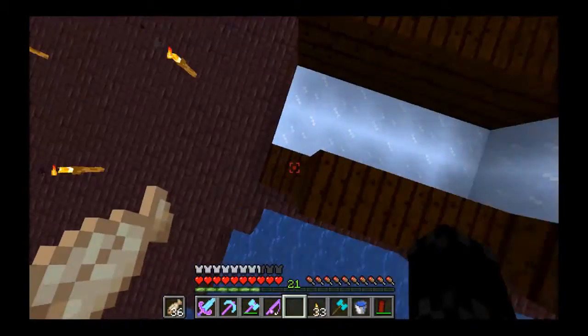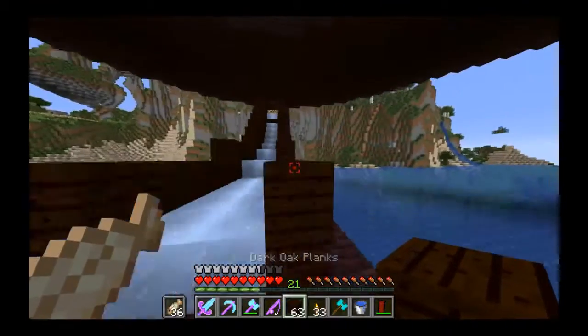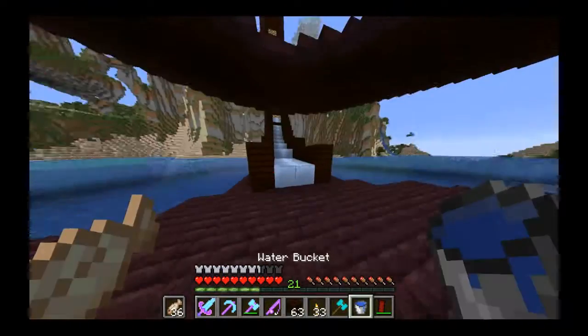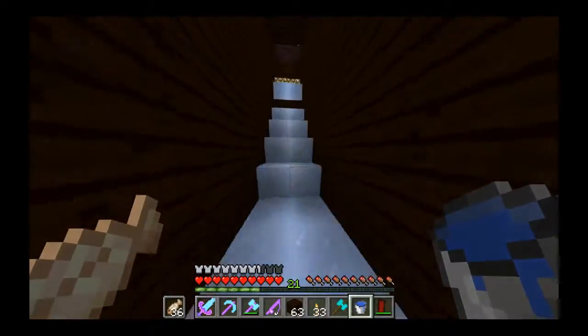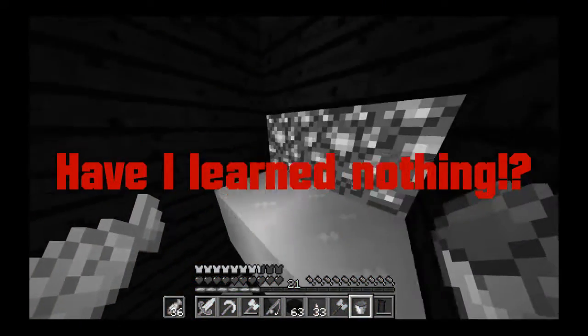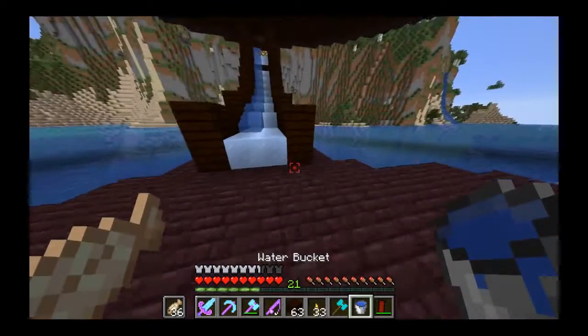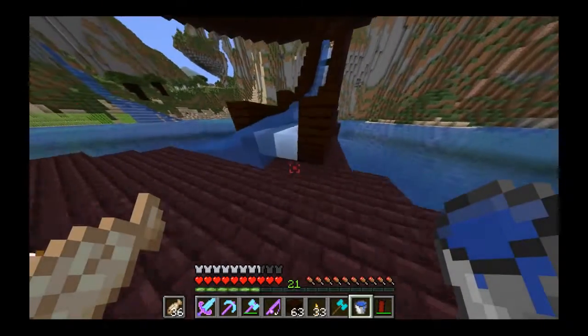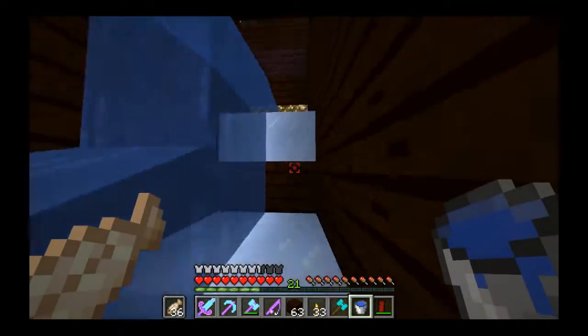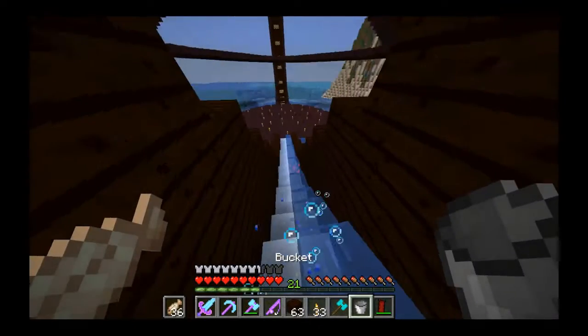Let me finish filling all this in. 3, 2, 1, 2, 1, 2, 1, 2, 2. Okay. So that is basically how we're going to do it on these sides. So I just want to see. Two buckets for this. I'm assuming it's going to flow right over the top. Okay, good. That will give us the ability to expand. And boom, place you there.